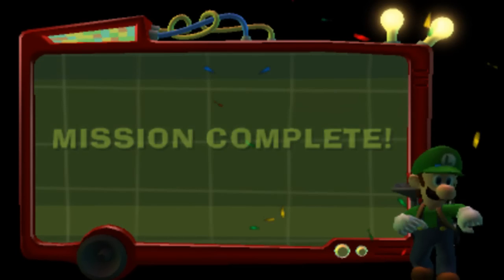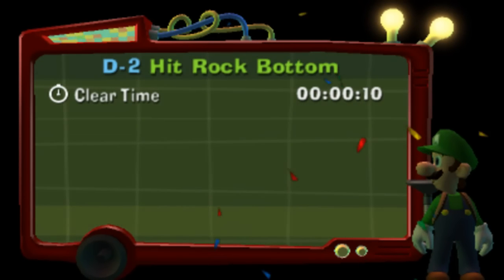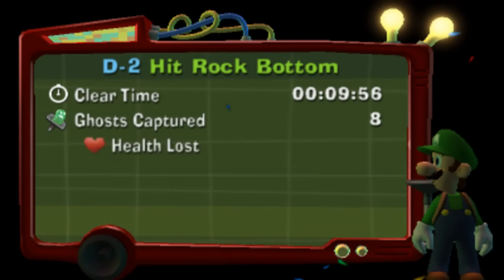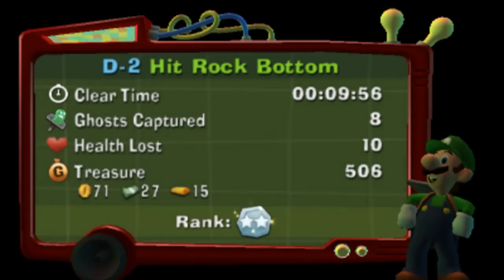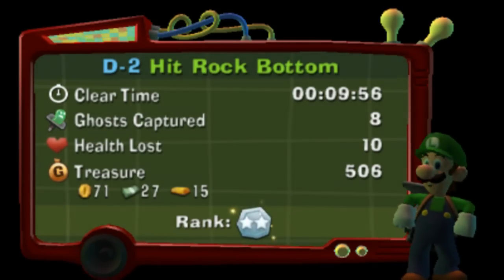But yeah, we completed the mission. We figured out what the crystals are doing. The crystals are causing the ghosts to become super-powered. So they're, like, genetically altering them or something. And we got a silver rank. Alright, I can live with that.